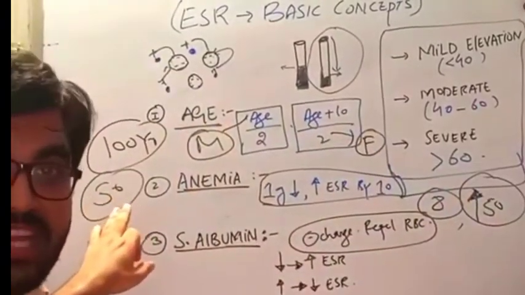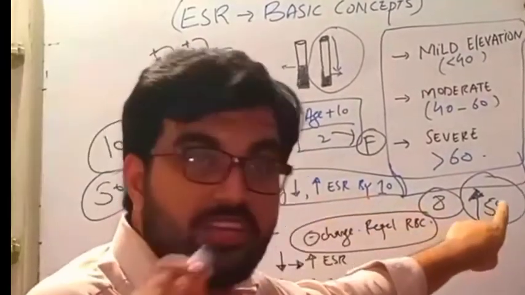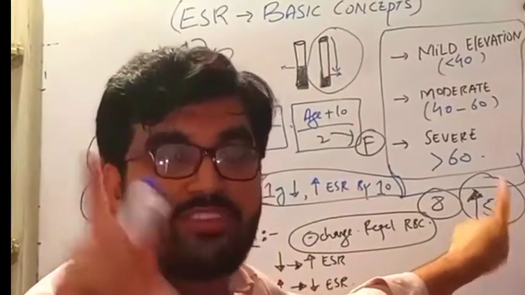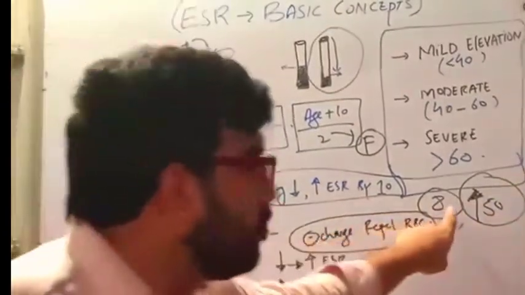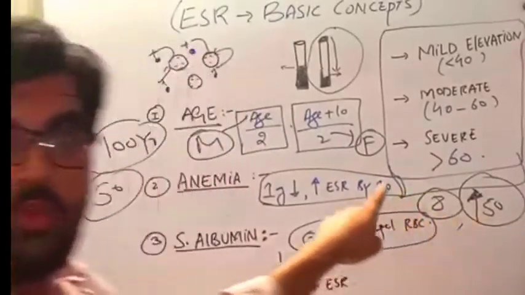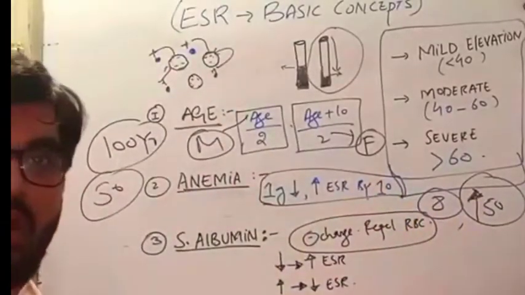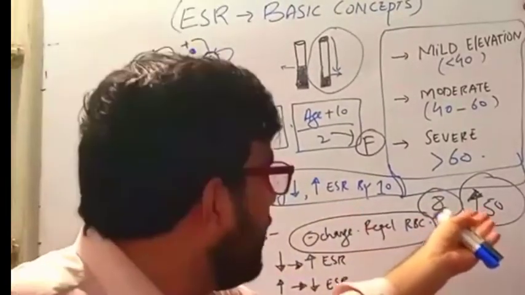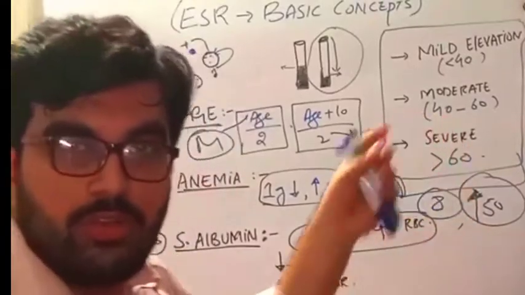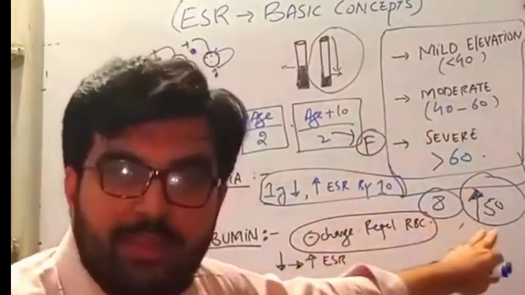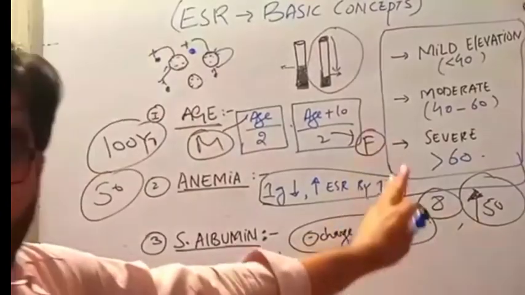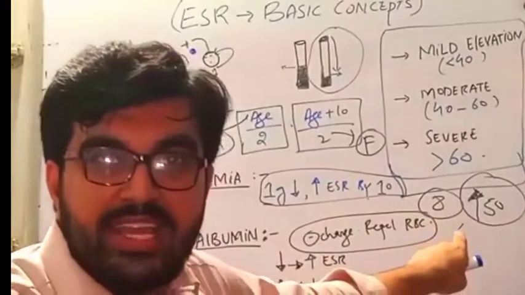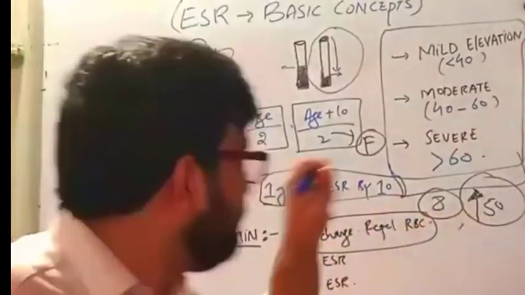This is the expected increase in the ESR. The expected increase in ESR, this is not inflammation. So do not start this patient on steroids or NSAIDs. This is not inflammation. This is according to anemia. In the OPD setting or in the ward, we see a lot of patients, and the doctors are advising the wrong investigations. They are going after the inflammatory markers, and of course you have to confirm with the inflammatory markers also, but you have to keep this in mind that anemia causes raised ESR.